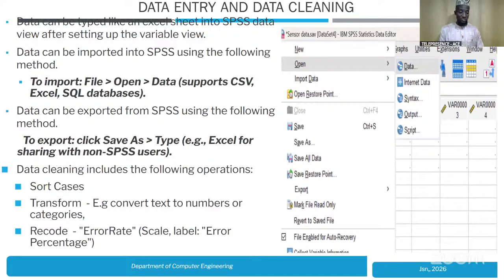Other things we can do with our data: you can sort it, transform it, and recode it. You can sort in alphabetical order, or in ascending or descending order. You can transform the data by converting text or categories into numbers, and you can recode it by changing the default label into another label that is more descriptive. You can do that after the data has been inputted.